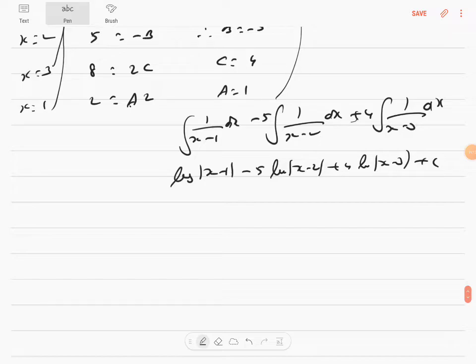And check the answer. Yes, it's right. You don't have to make it into multiplication, logarithm and all, you can forget about it. These are the patterns whenever you have the fifth sum. If you see 2x by x square plus 3x plus 2 dx, okay, this is just t dt.